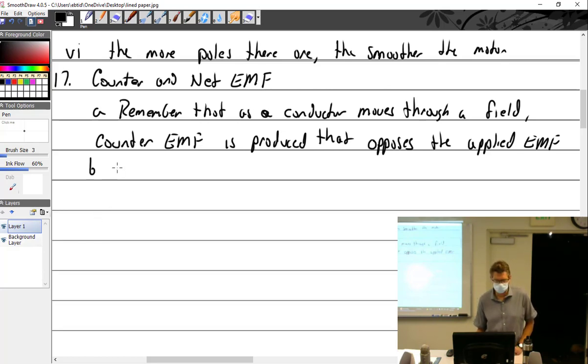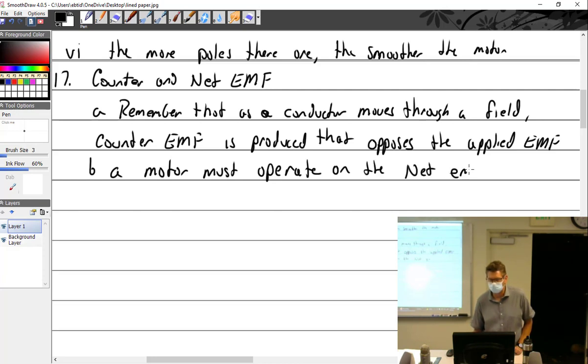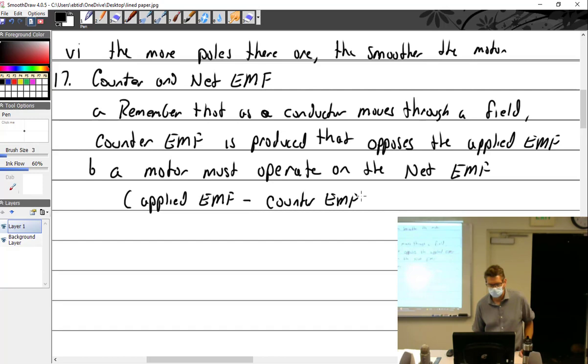So a motor must therefore operate on the net EMF, which is to say applied EMF minus the counter EMF equals net EMF.